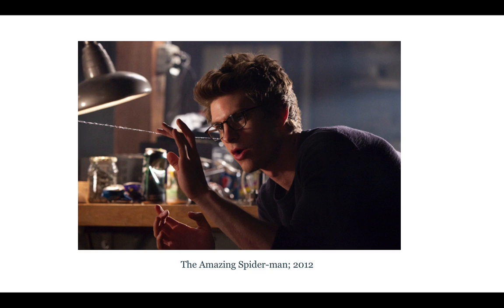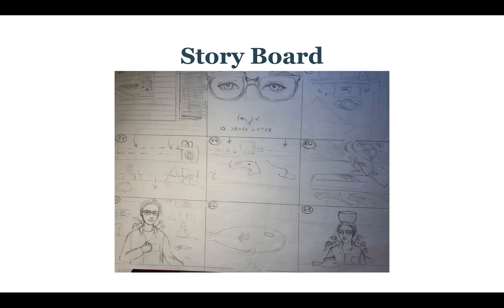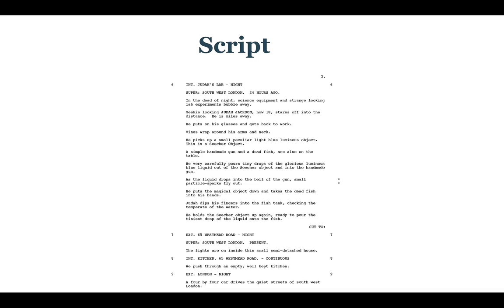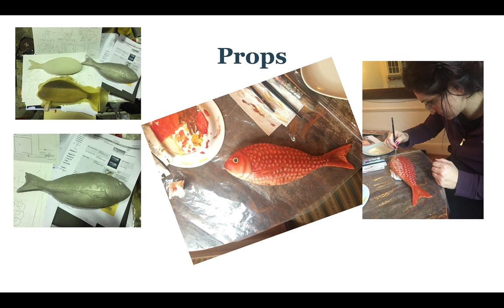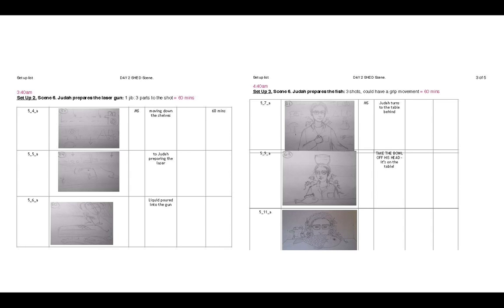I'm showing you these because these are the things we're asking the students to do, so I just want to make sure we're all on the same page. Here's another reference for this scene — the Amazing Spider-Man. These are storyboard images for the scene, along with prop reference pictures. That's the script of the scene — just a half pager. These are props being developed by my production designer, and here are the shooting schedule and shot list that we created before filming.